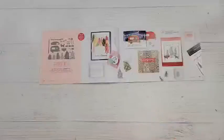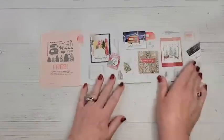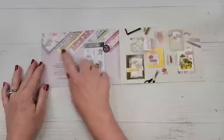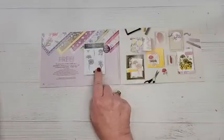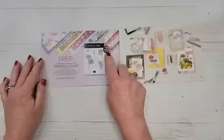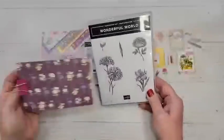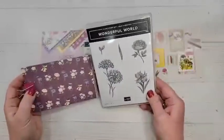All right, so that is that adorable set. Almost done. This is a bundle that Stampin' Up! is offering free with a $100 order. So there is a stamp set called Wonderful World, as well as designer paper.